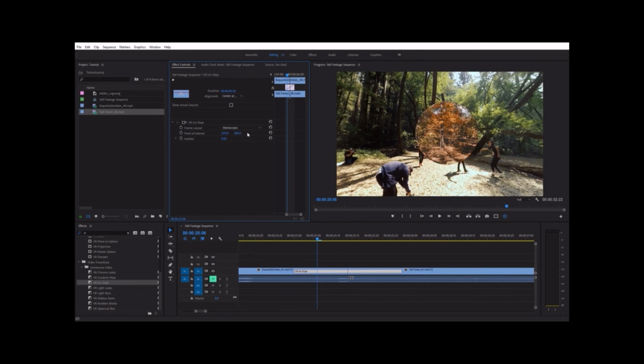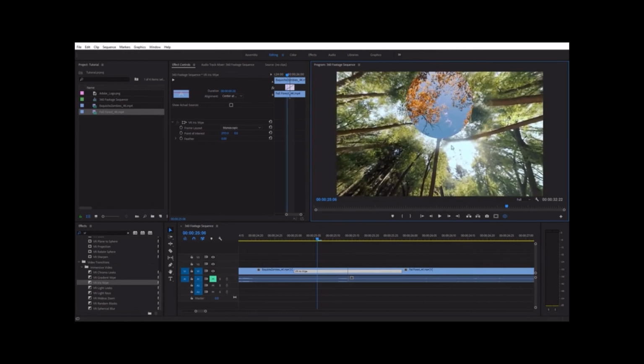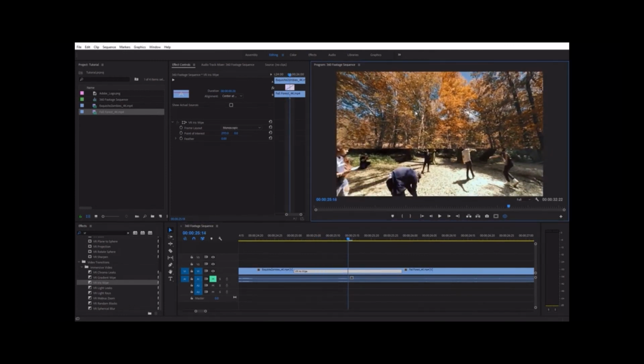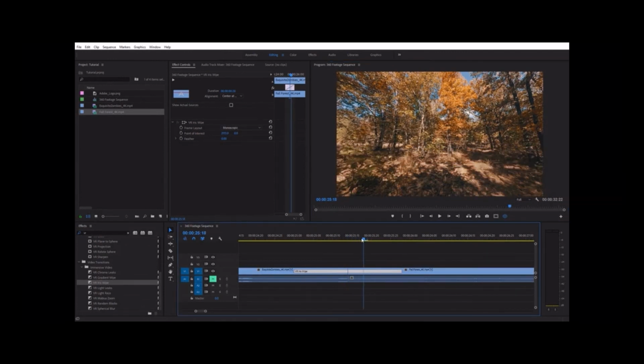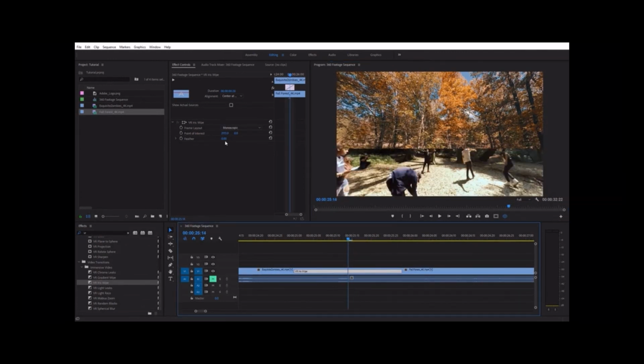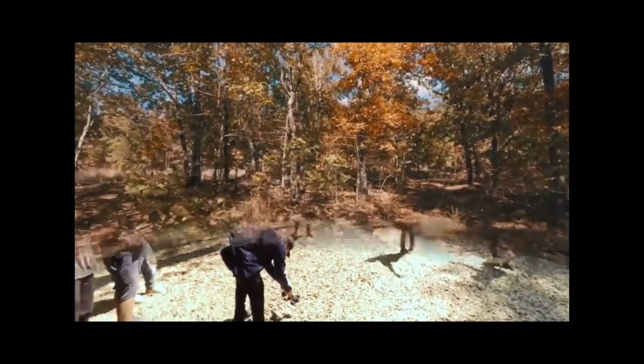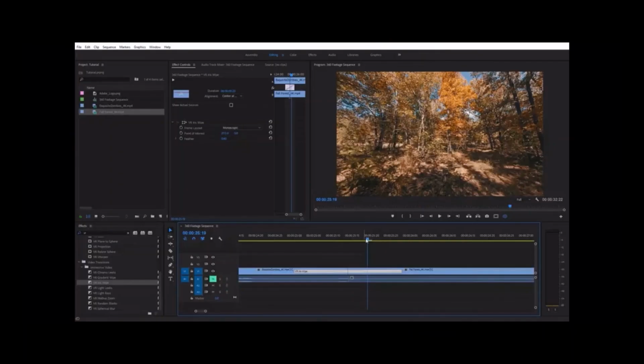And I can even move it all the way up to the top of the video. If I go ahead and set this at 0, we're going to see this is going to look like it kind of collapses down across the entire video. And so that can be a very cool, unique effect there. And again, you can change the feathering, make it blend a lot smoother. It's just a much more natural transition for 360 VR videos. And that's an overview of editing 360 and VR footage in Adobe Premiere Pro.